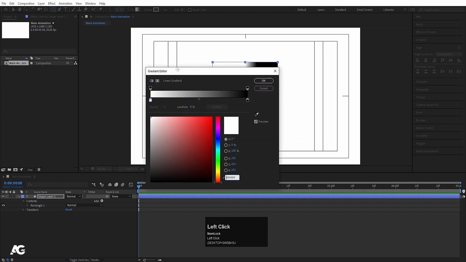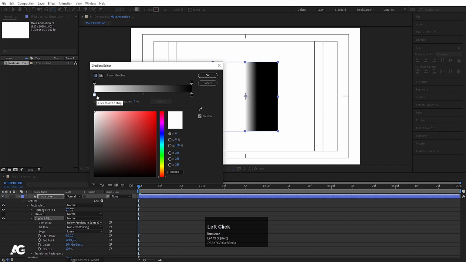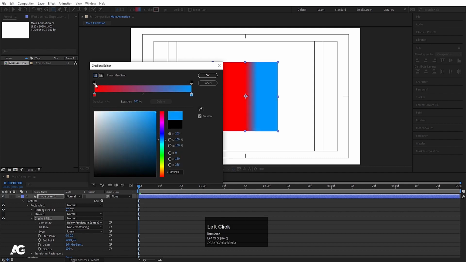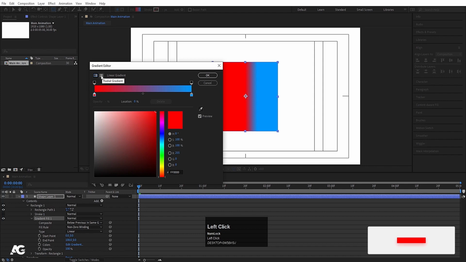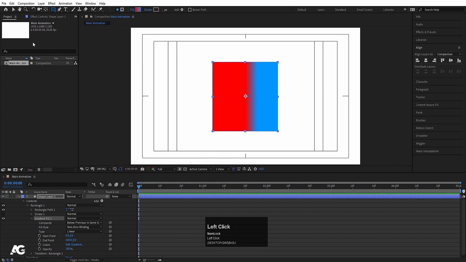Now I'm going to click on this box. Over here we are getting this gradient editor. Here we also get these 2 options. With the help of that, we can easily switch between linear and radial gradient like that. And we can adjust the location of this gradient. Now I'll select this one and I can choose the color of my gradient. Similarly from here, I can choose a color like that. Also I can switch between linear gradient and radial gradient. So this is the gradient option. I'll hit OK. As you can see, our gradient is applied.